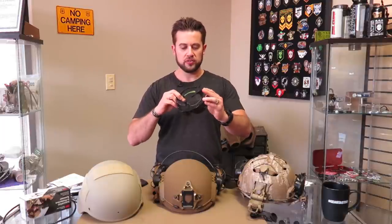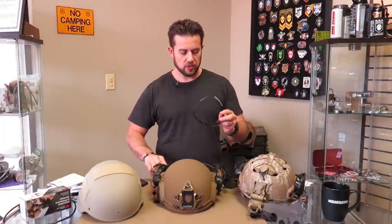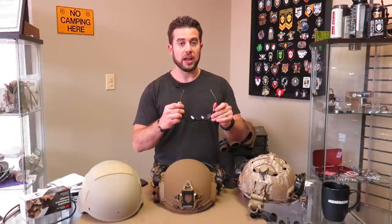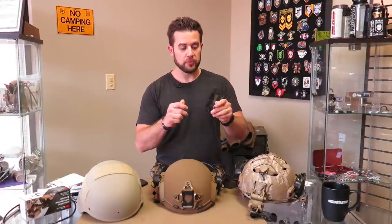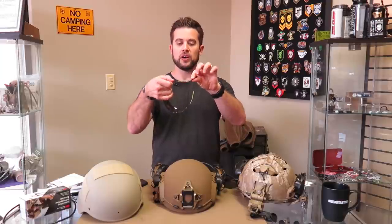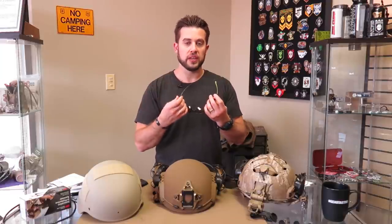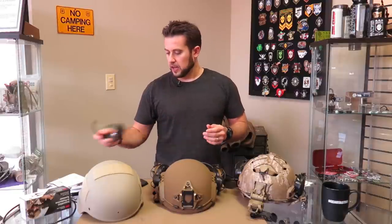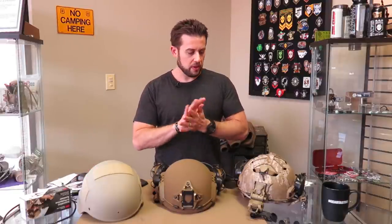There's basically three pairs of this style. It was a three pack that I picked up at Media Day at the range, and I bragged about how awesome they were. I really loved them. They were super lightweight. I love the low profile of the sides and how well they fit underneath the helmet. And I got contacted by 3M to check out some of their other wearers.